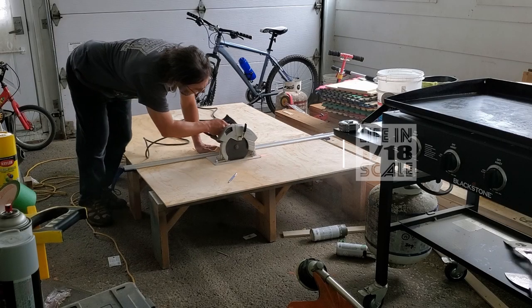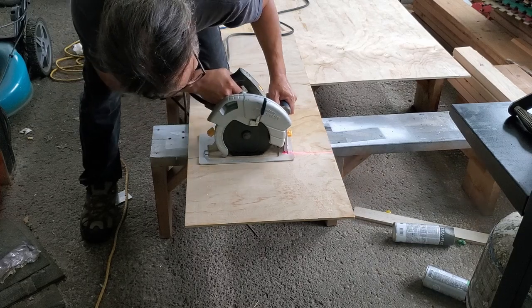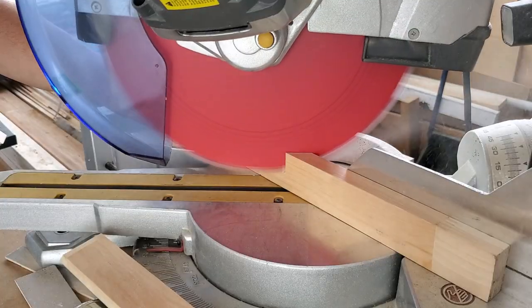Like all of my diorama projects, I always start with a 3/8 of an inch thick plywood that I will cut to a rectangle of 28 by 16 inches.